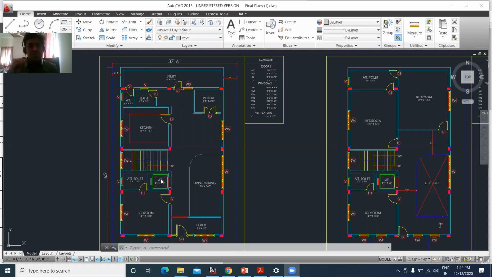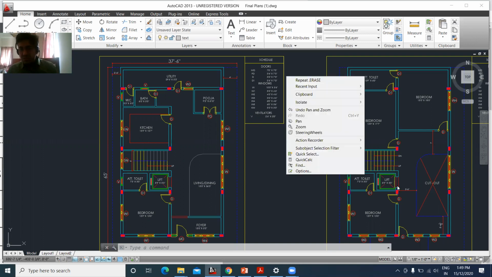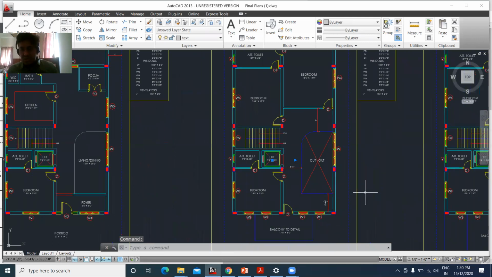For all these things, we need to refer to the architectural drawing, because these things will not be mentioned in the structural drawings. Also for the staircase, what is the width of the staircase? Even these things we have to refer to in the architectural drawing, so that while casting the slab, we give the cutout in that particular portion. If you refer here, you have a cutout here, right? These things will not be mentioned in the structural drawings. This has to be understood through the architectural drawing itself. Based on the architectural drawing, when we cast the slab, we are going to give a cutout in the slab of this dimension. Whatever dimension is mentioned here, that dimension of cutout will be given.